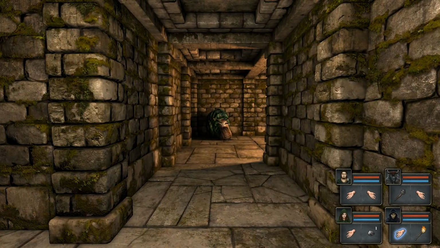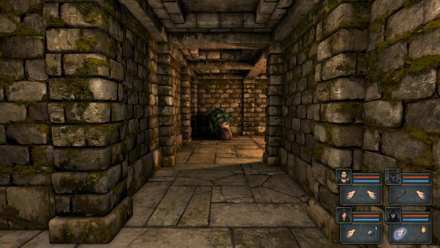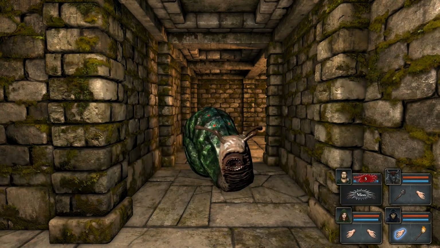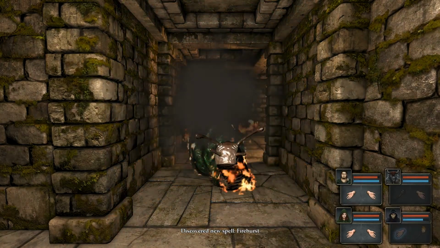All right, here's our first monster. Hi, Mr. Snail. Yep, he's a giant snail, and he's cool looking. Some escargot for you. So we're going to throw this rock at him, and he's going to start crawling towards us. I'm going to punch him, hit him with that. Sling a fire spell at him. Nice.